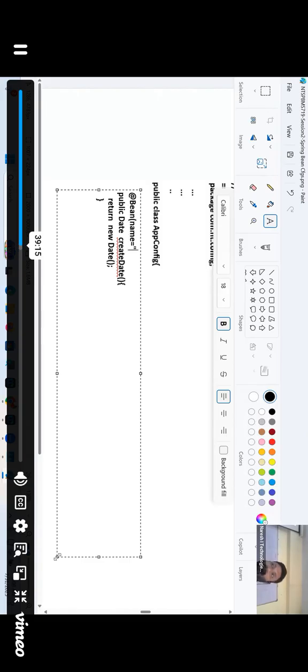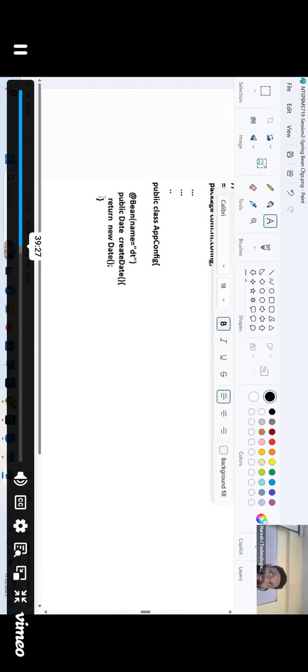Here the ID attribute is not there, but the same effect we can bring by using the name attribute. The bean ID is DT. We don't call this method, guys. All @Bean methods of the configuration class will be called automatically by the IOC container, and whatever objects are returned by those methods will become Spring Beans automatically. Clear, my dear? You can place any number of @Bean methods, no question.